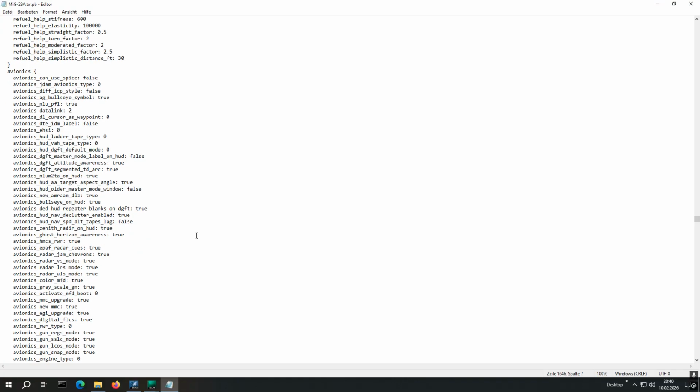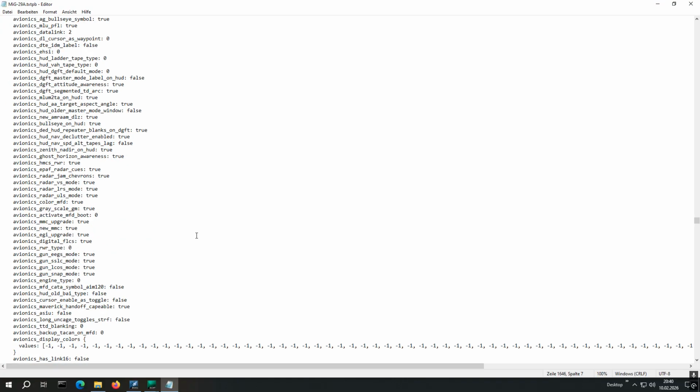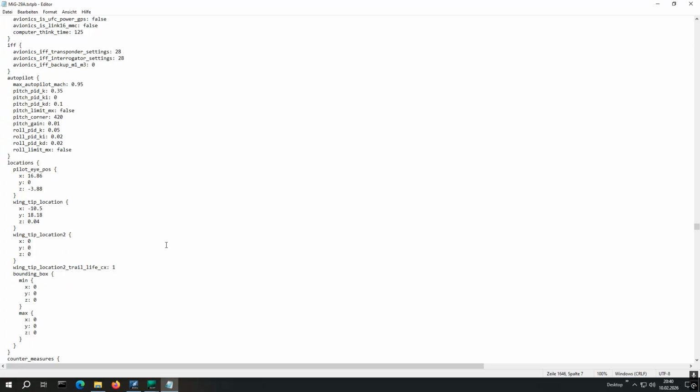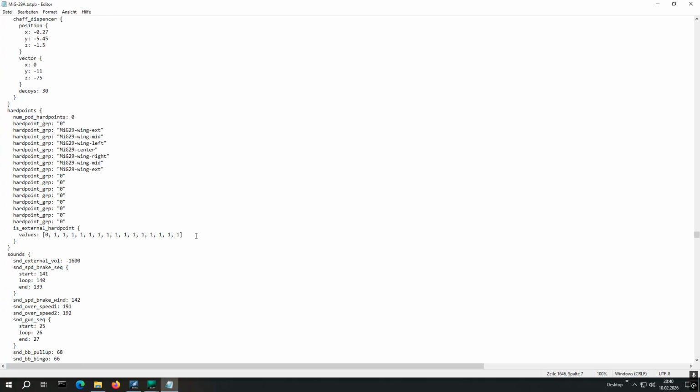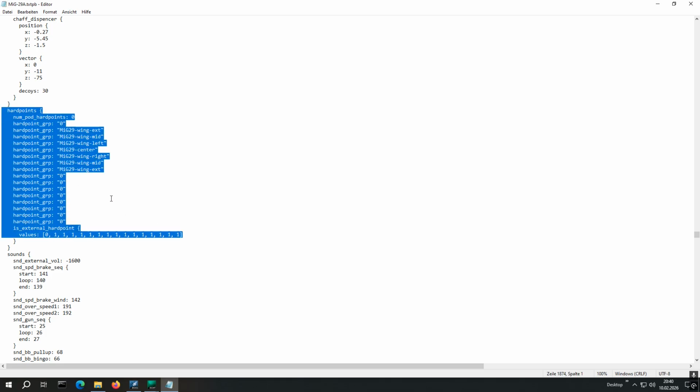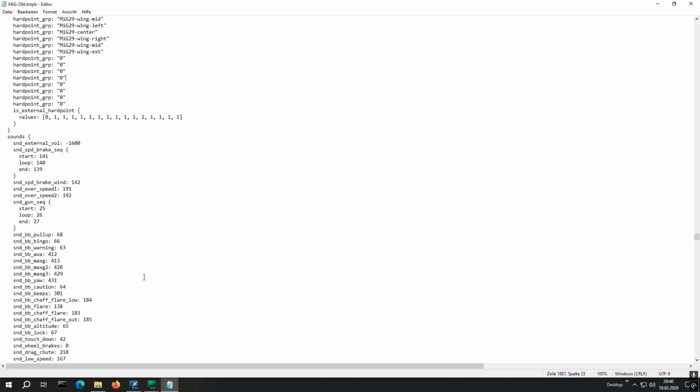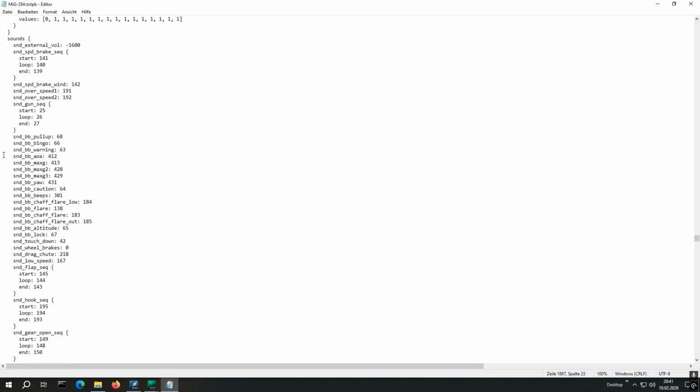You have several avionics options. These are essentially for the different F-16 variants and versions, but as most aircraft are using the F-16 systems modeling, you can tailor these options to at least best match the aircraft that you are using. And several other parameters of importance here is the linkage to the hardpoints, and also the linkage to specific sound files.